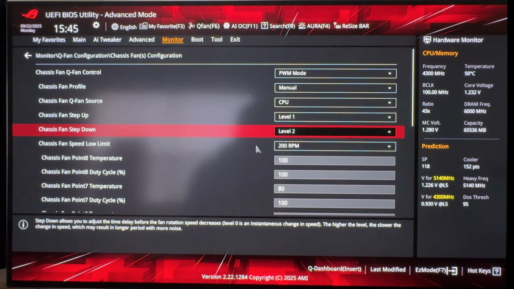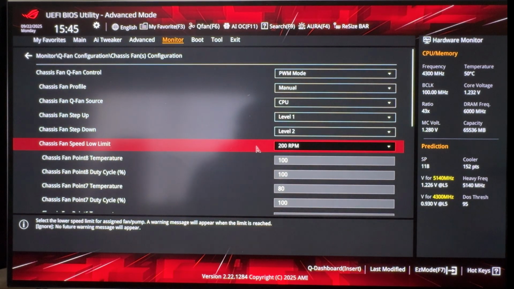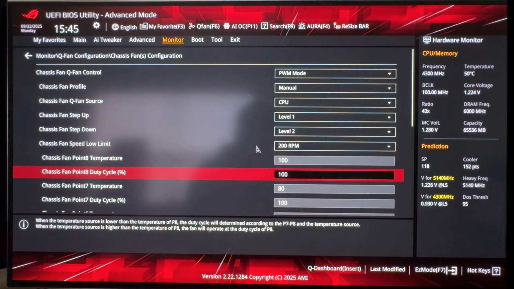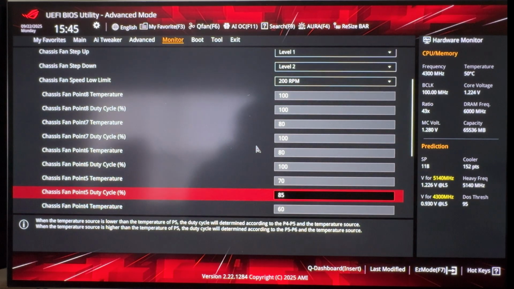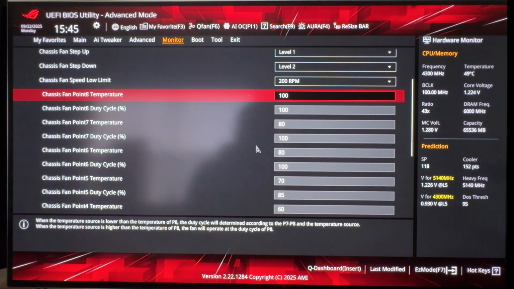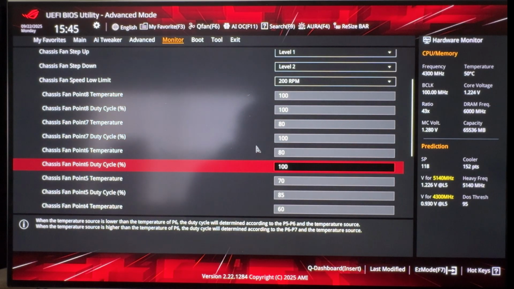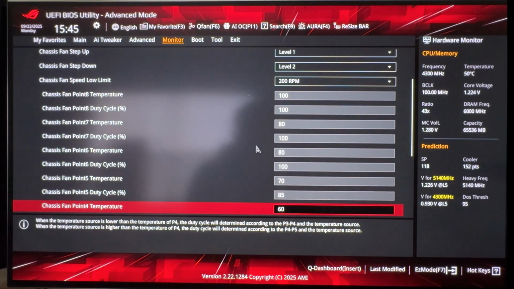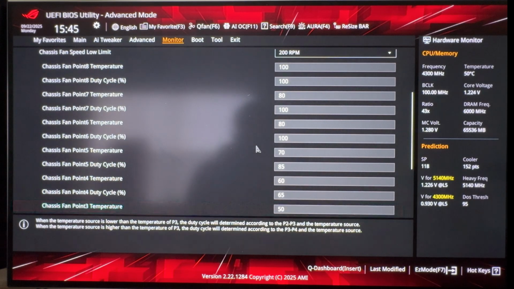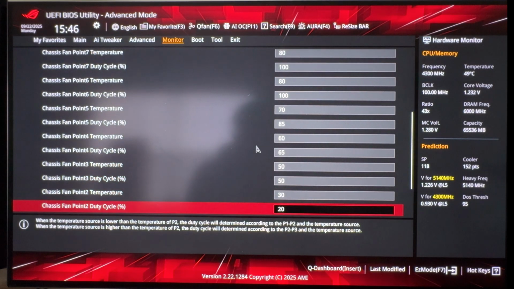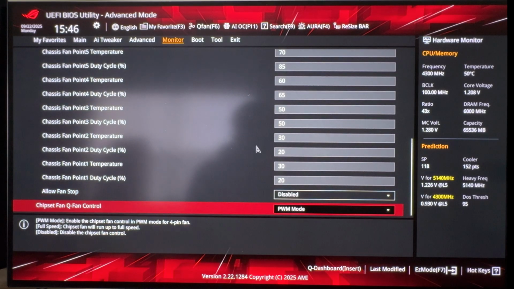Now, for the radiator fan curve. I have set my fans on the radiator to run at 20% at 35 degrees, 35% at 45 degrees, 55% at 55 degrees, 70% at 65 degrees, 90% at 75 degrees, and finally 100% at 80 degrees. This keeps the system nearly silent at idle, but ramps quickly under load, which is perfect for gaming where CPU temps spike and fall rapidly.